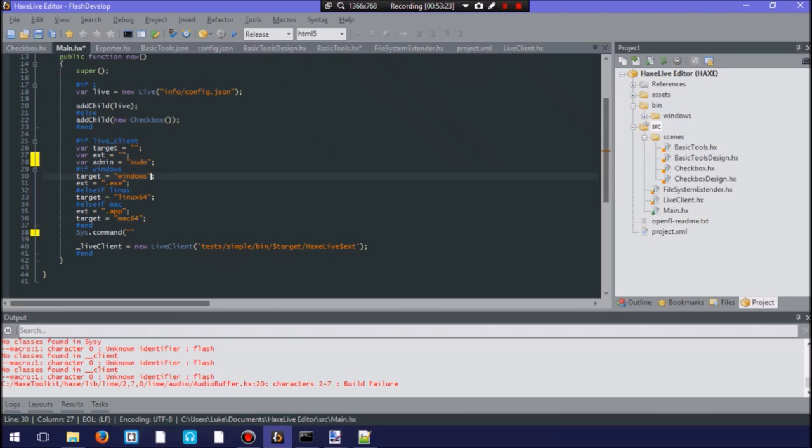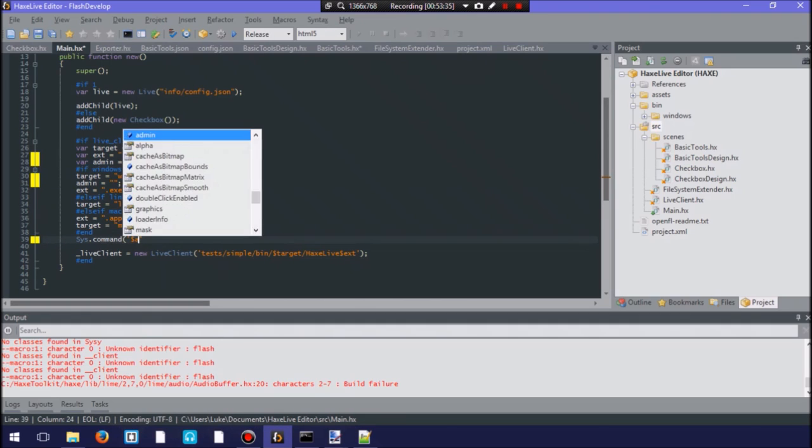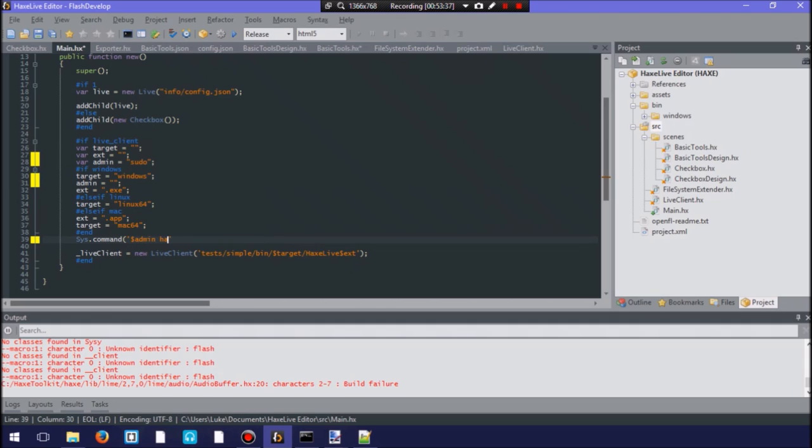Actually, I could just make it sudo in Windows. I'll just make it empty, I suppose, like that. And what we're going to do is pass in admin, followed by HaxeLive, run OpenFL, build project.xml, and then whatever our target is.